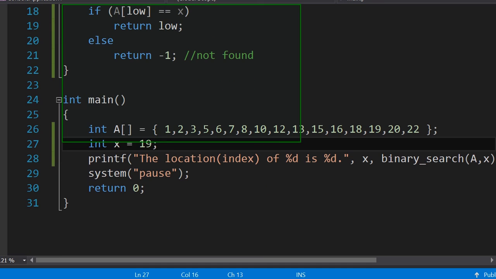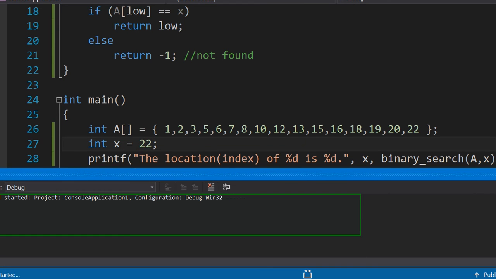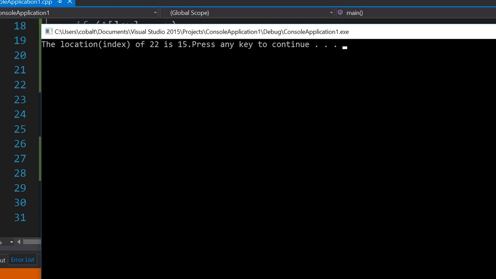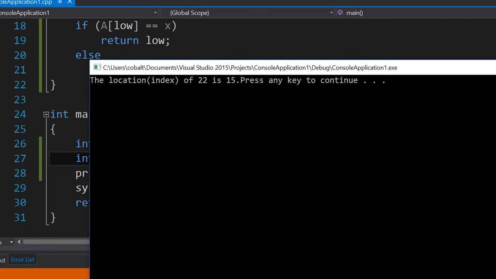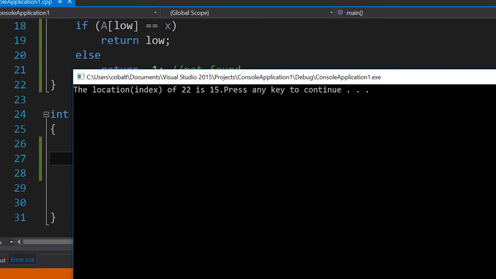So the last element is, say, 22, and its location should be 15. Okay, so we have a location 15.